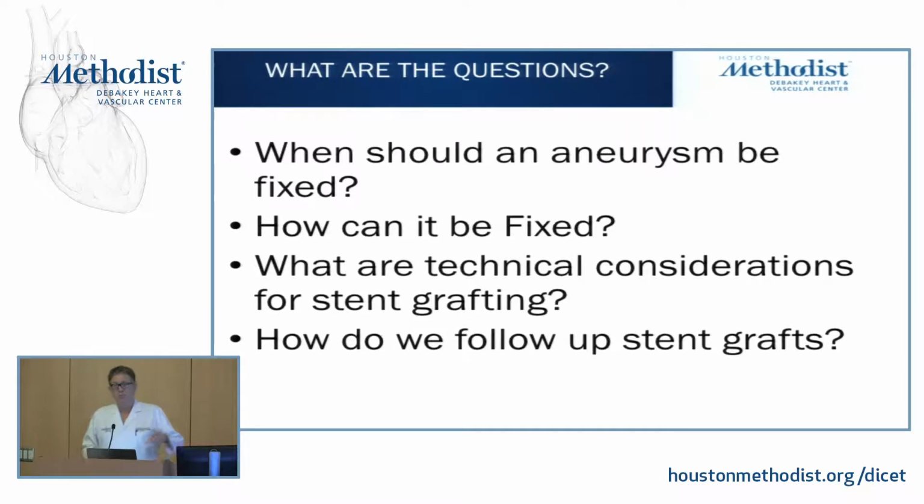So at the end of the day, we're really pretty simple plumbers. And that is, what do we need to know if we're going to put a stent graft in a patient? First thing we need to know is, when should we fix the aneurysm? Why is that important to an imager? It's really about diameter. Sometimes we see the aneurysm measures 5 centimeters long, 5 by 15, and 15 always gets their attention. We don't really care how long it is. The length of particularly an infrarenal aneurysm or a thoracic aorta is almost irrelevant.